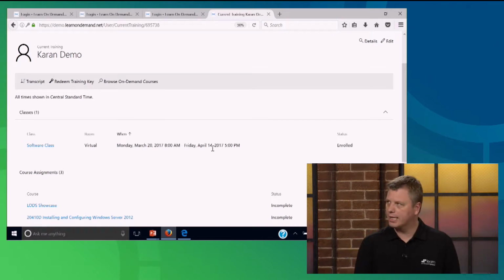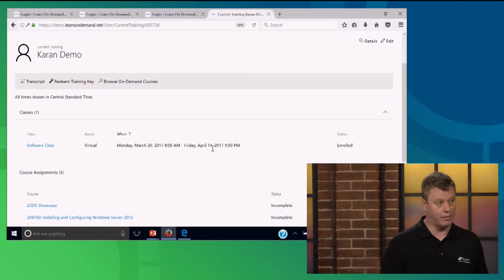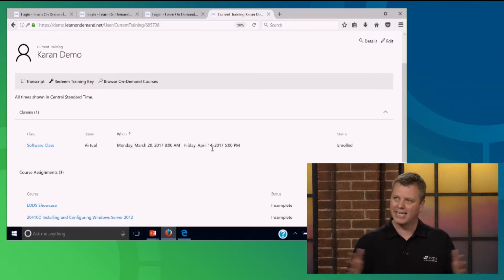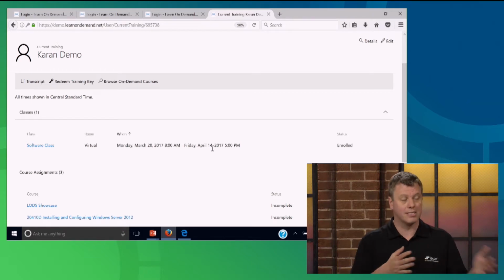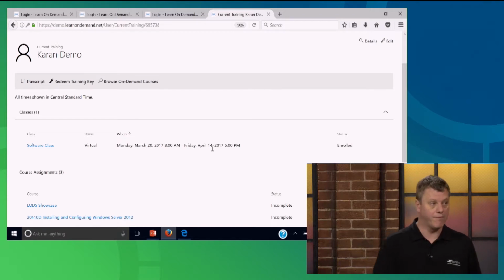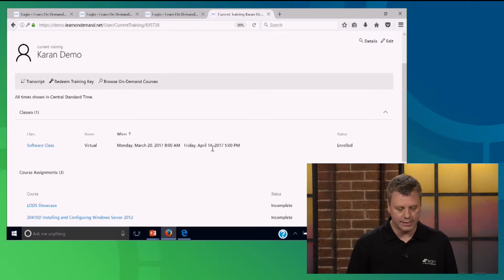Now, we could go look at classes. Maybe it's only running an hour a day. So that's the other option when we're scheduling those classes. It doesn't have to be 5 consecutive days. It doesn't have to be 8 hours a day. It could be that the class is running twice a week for 2 hours. So that would be one of the reasons why it's a long class.